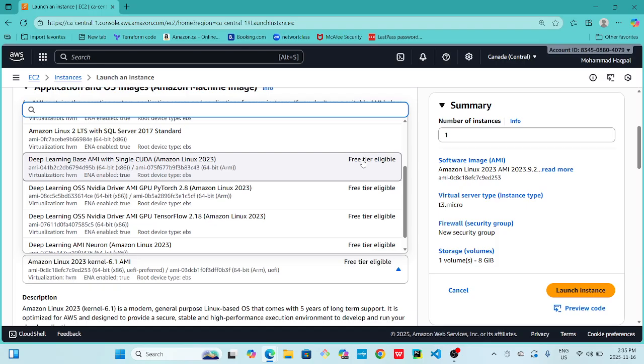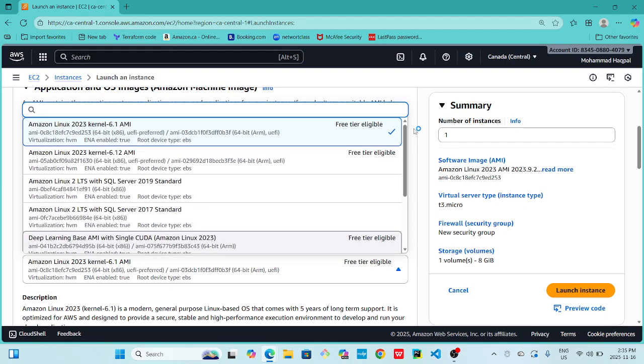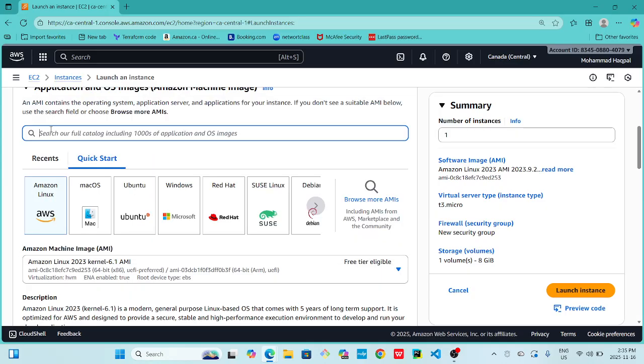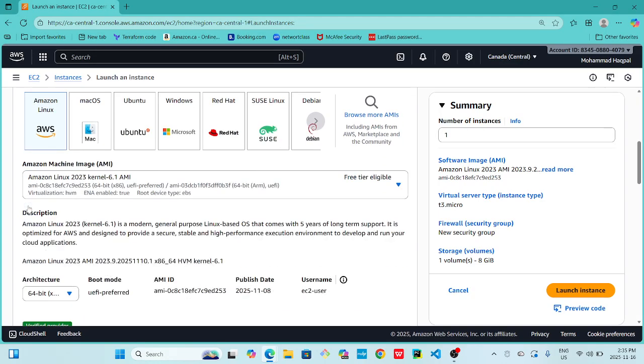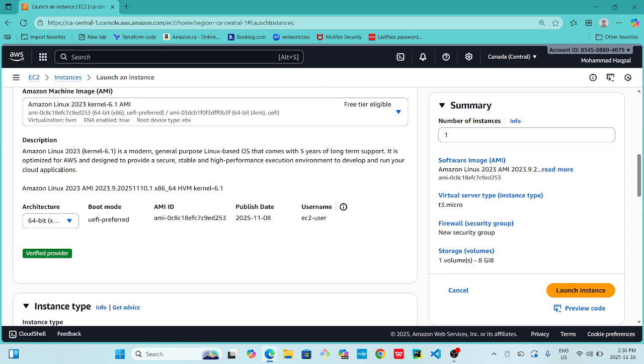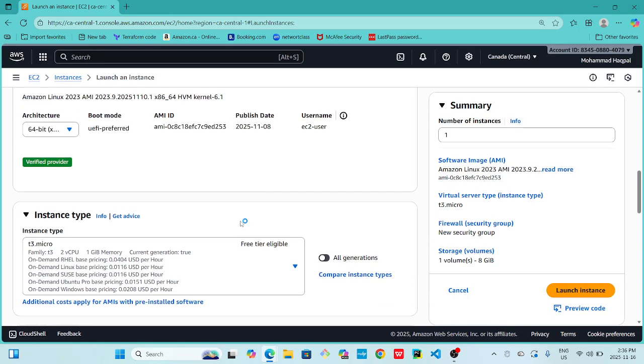When you see Free tier eligible, that means it is for learning purposes. So we can use the first one. For example, let's go for the Amazon Linux, the first one, and in the description they say all the things about that AMI, which features it has. All the details are there.